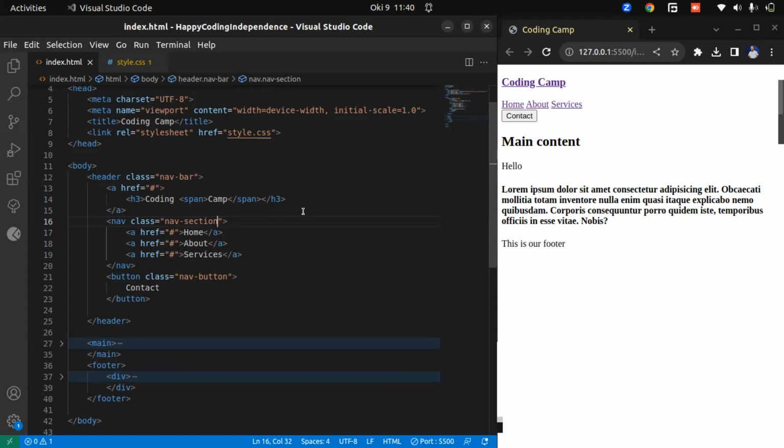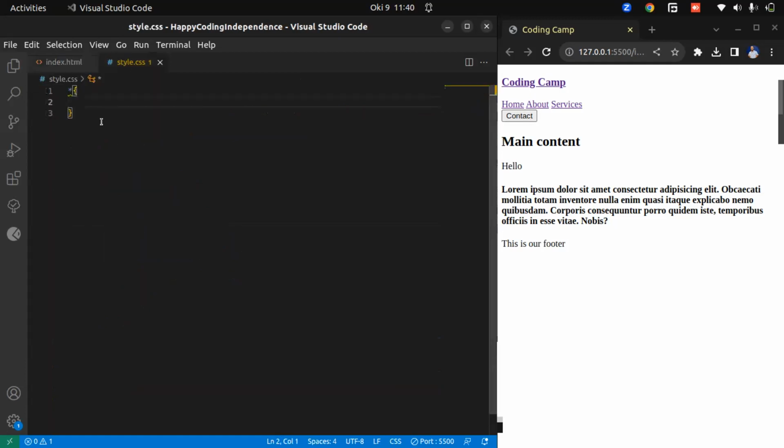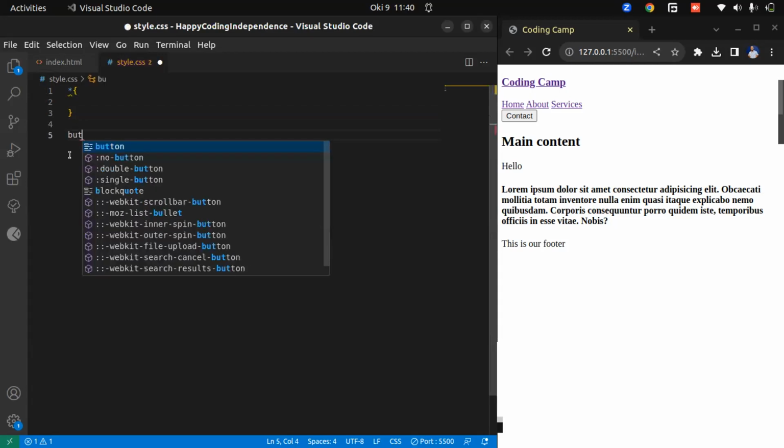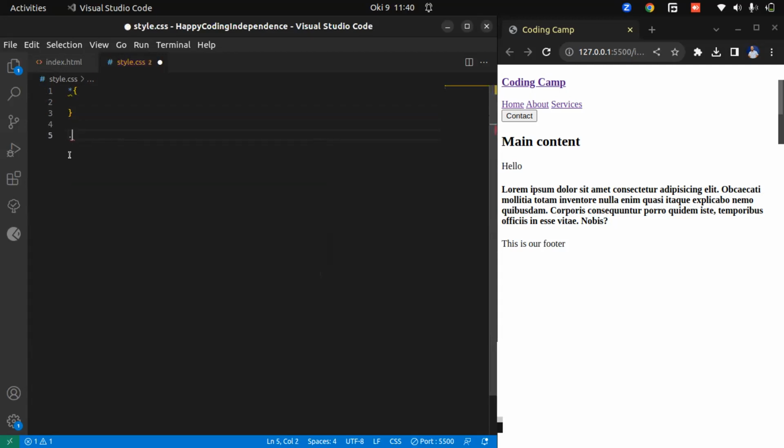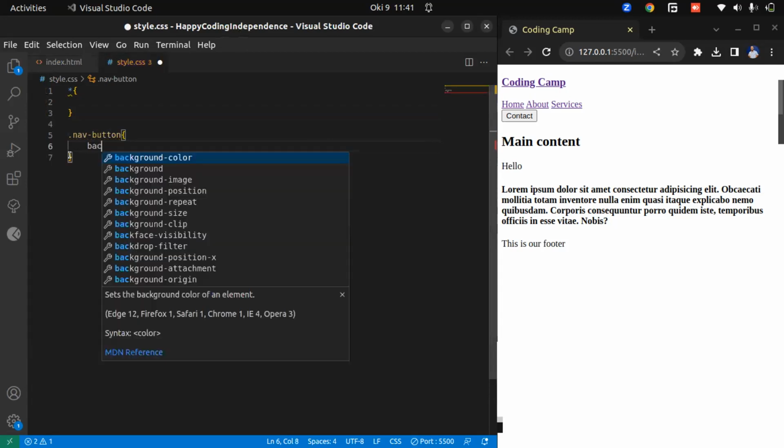For example, your water bottle is the one that is determining how much water you can fetch from a lake. So the mistake that we are making, because you have already seen this button is white, is that you go to your CSS and begin giving the button color and shape. I'll do dot nav, it was nav button. Sorry, I'm giving just an example. You begin like background color, white.